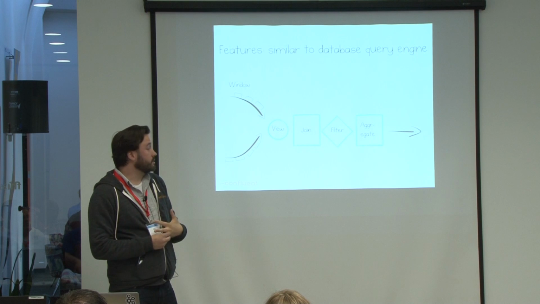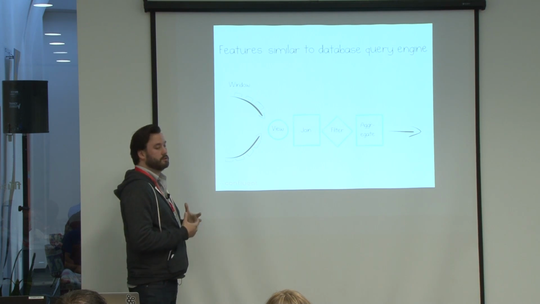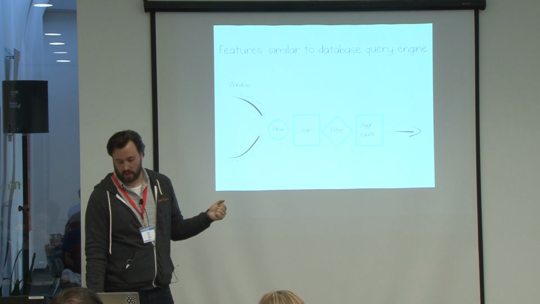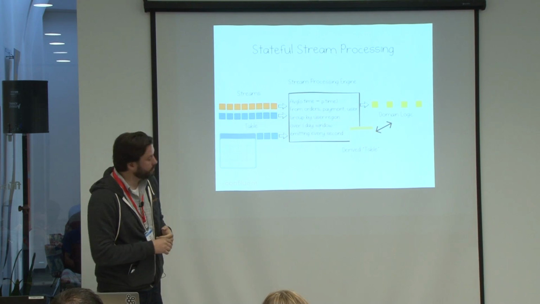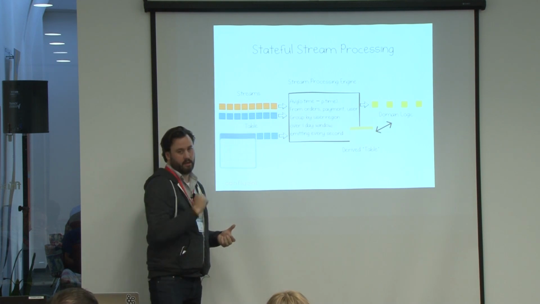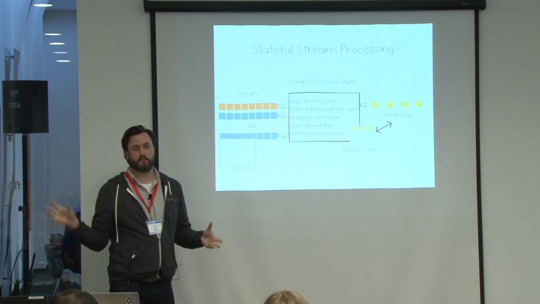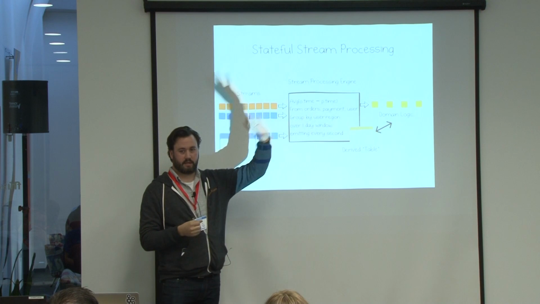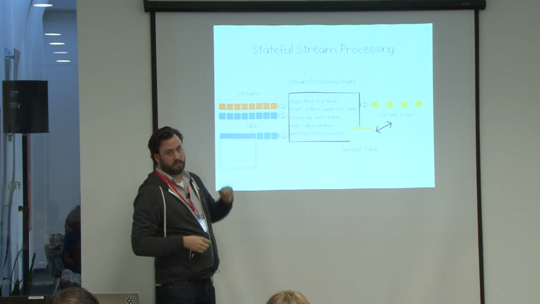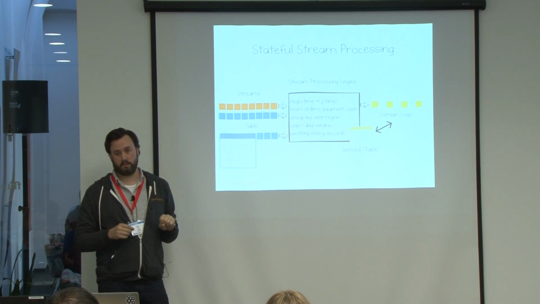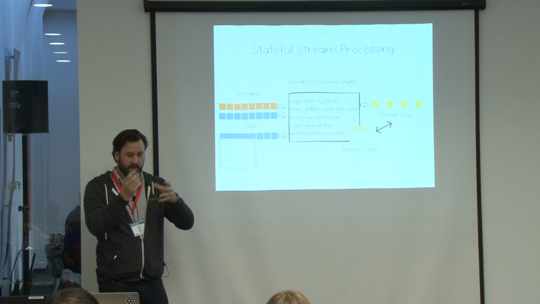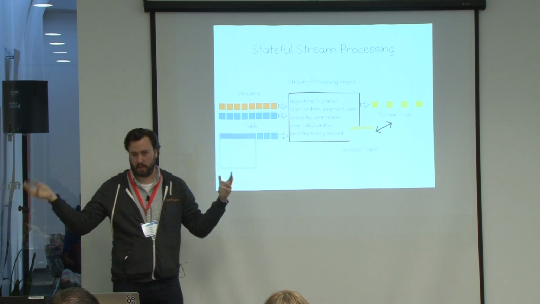Kafka Streams features windows, views, joins, filters, aggregates. These are things that you would expect in any kind of stream processing system. But what's really neat about it is you can take your streams of data, and if you're from the database world, you might think of that as your fact table, and you can take your dimensional data from other systems. And if you know about star schemas, you have this one table that has all these events that you can then enrich by joining with other things.